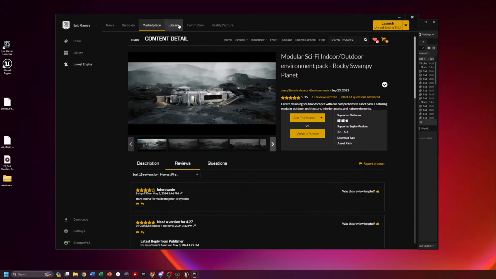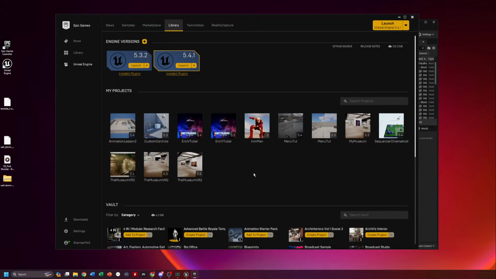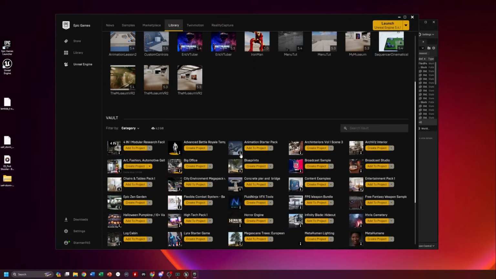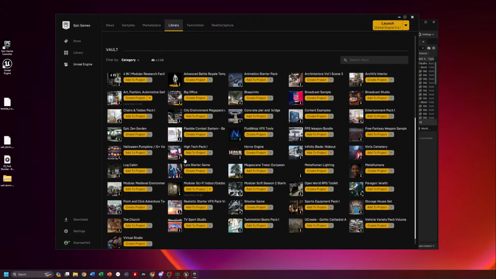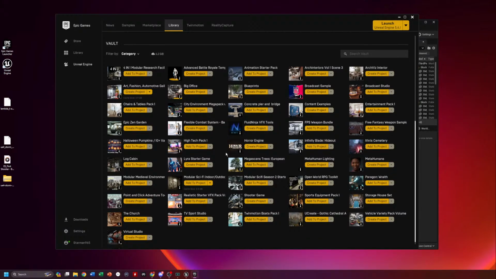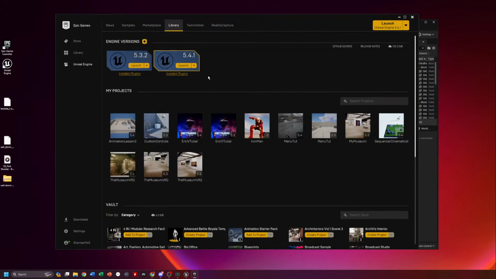Okay, cool. I'm glad you get the free stuff every month. Just reading Dave's note. So those are all my projects, and this is all the free stuff that I have. And I want to add that environment to my game. You'll notice that when you build up the library, some of the stuff is add to project and some of the stuff is create project. This particular one is you are adding it to a project. So that project that I made as the template is where I will put that in.